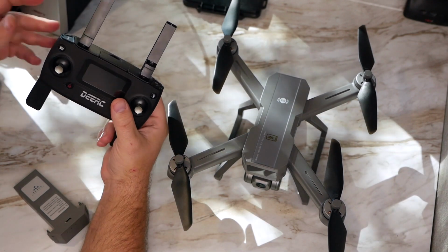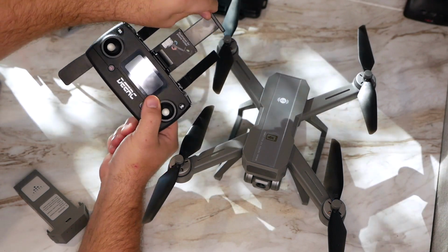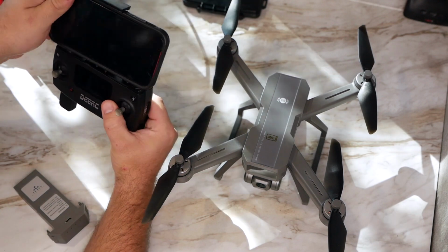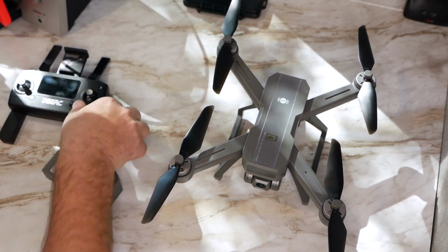Standard remote control with the phone holder to hold onto your phone and all your fingerprints so you can throw it really fast.